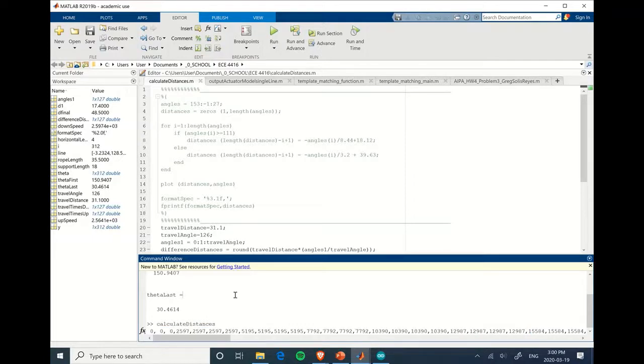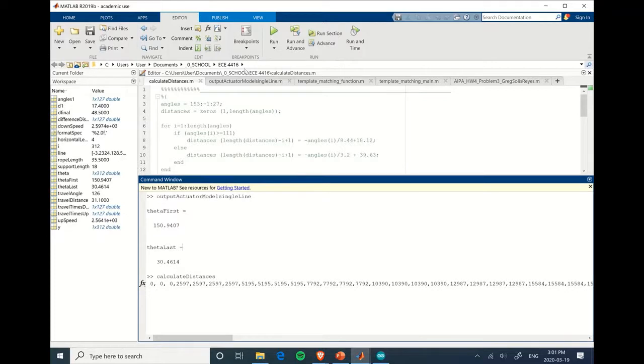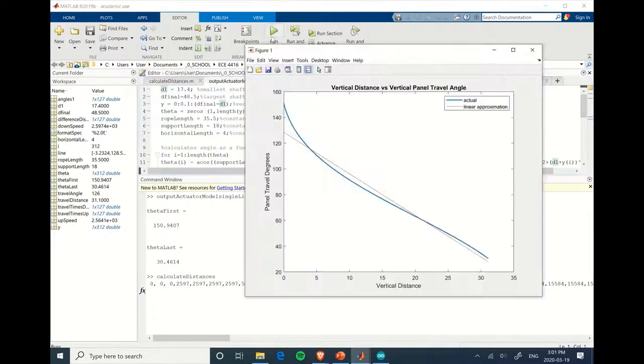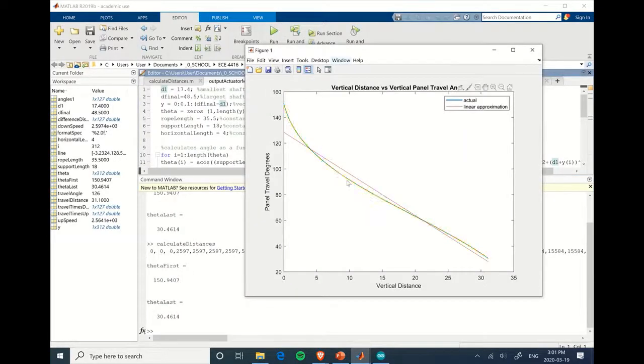So based on the difference of the angle, from the previous position angle to the new position angle, there would be a time delay associated, which the DC motor would have to be on. So that created a linear relationship, but as you could see from our mathematical model, the relationship isn't perfectly linear, so there is some error associated with that.